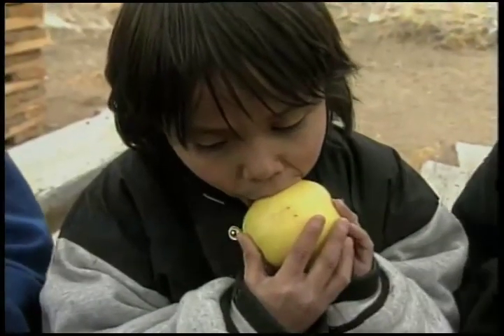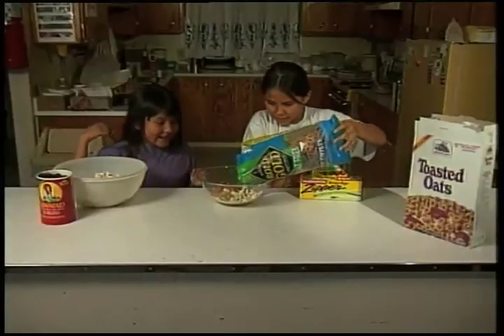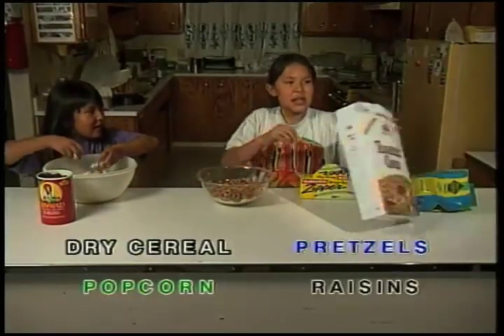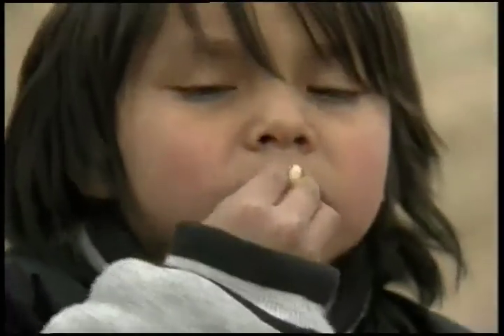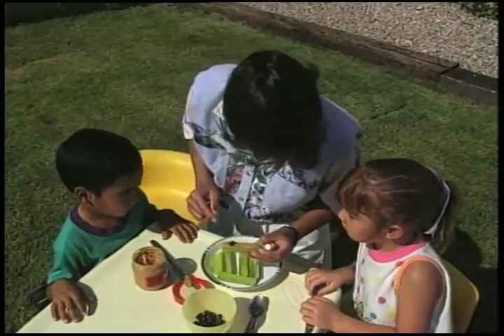Firm fruits like apples are a good choice. Oranges cut into wedges are easy to eat. Vegetables, either whole or sliced, are appetizing. Kids like chewy and crunchy foods. They can make their own trail mix by combining dry cereal, popcorn, pretzels, and raisins. Put the mixture into plastic bags or containers and snacks will be ready when you need them. Whether your kids snack at home or somewhere else, make sure good nutrition follows them. As a parent, you can take the time to teach your kids healthy snacking habits that will last a lifetime.